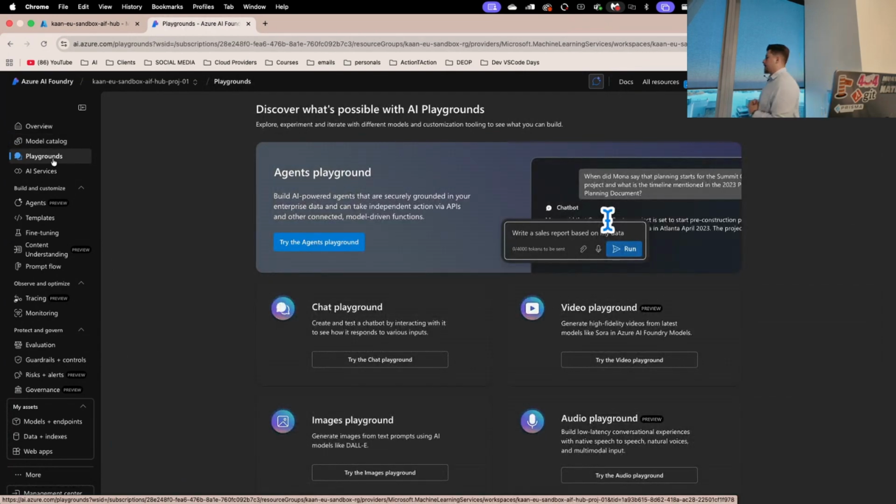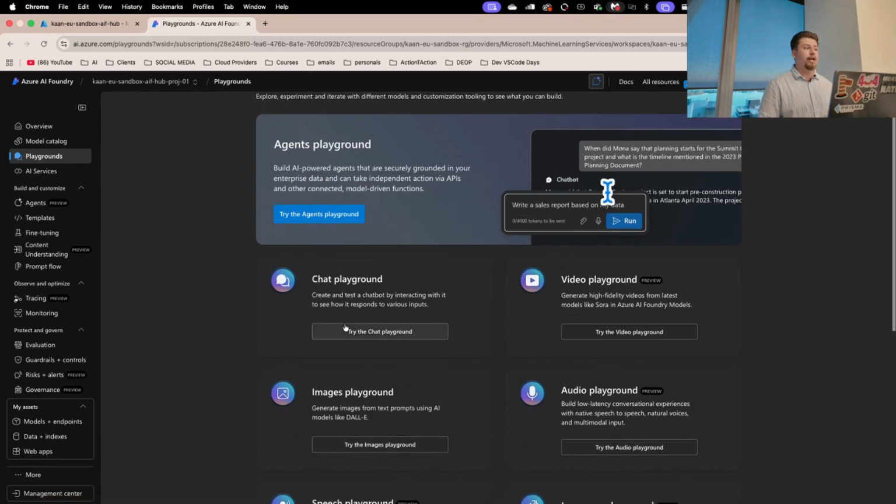And here, playgrounds. How many of you have attended the AI Tour, the last AI Tour here in Toronto? Okay, very last year. I couldn't attend this year, but last year I attended. In that AI Tour, they demonstrated how to play with this playground in the AI Foundry, where you can get a lot of hands-on understanding of what the AI Foundry is doing.